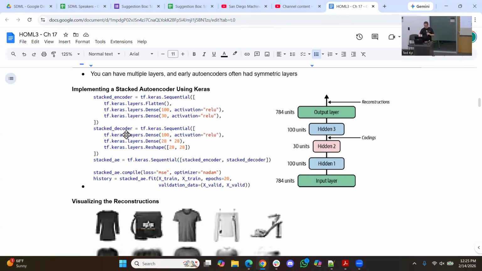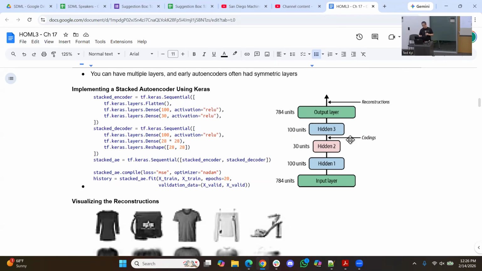784 pixels. You pass the 784 pixels into the input layer. It's getting squeezed down to 100, and then it's getting further squeezed down to 30 floating point numbers. Okay, so that's over a 20 times reduction in the amount of information, because we're going from 784 floating point numbers to only 30 floating point numbers. Okay.